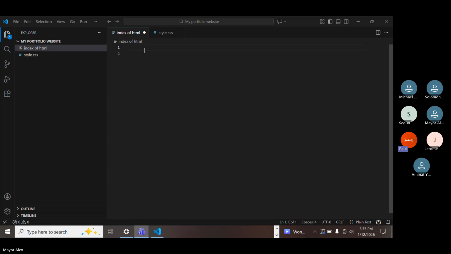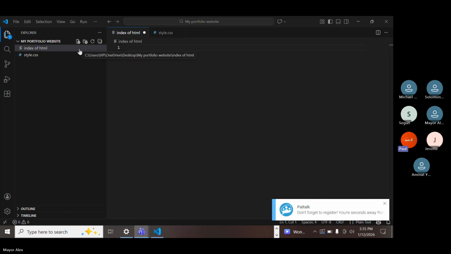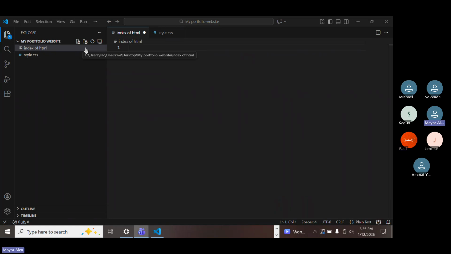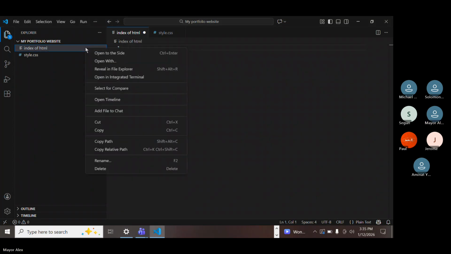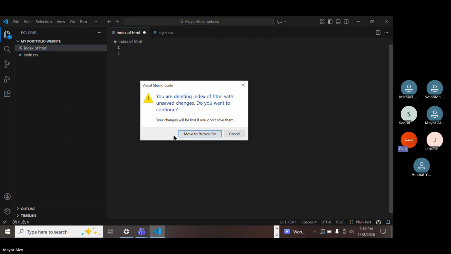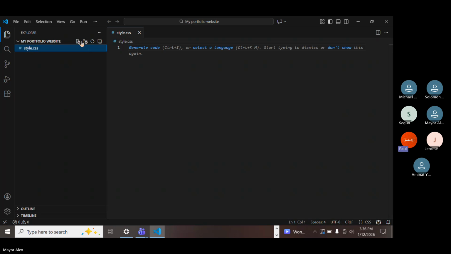Okay, that's the problem. It is not index of HTML, it's index.html. So your HTML file does not have the dot. Okay, I got it. Should I delete it? Yeah, you delete this one and name it index.html, or you can rename it.